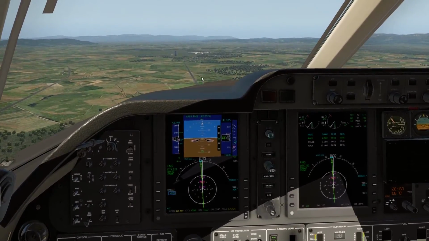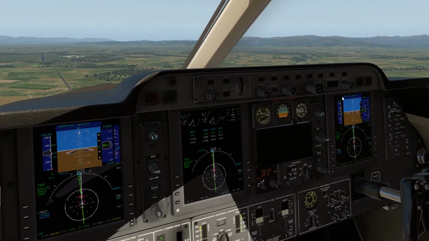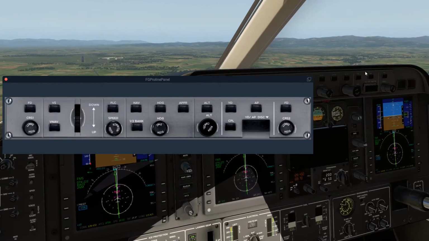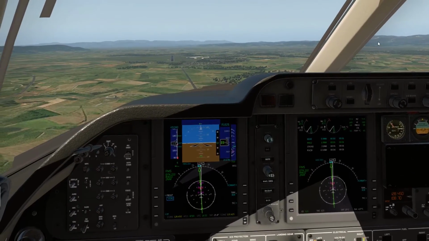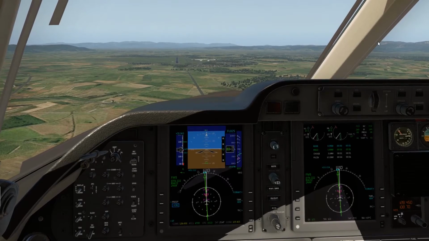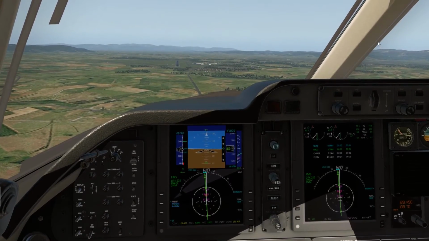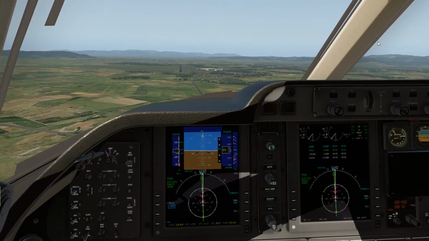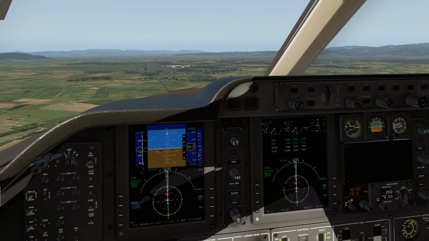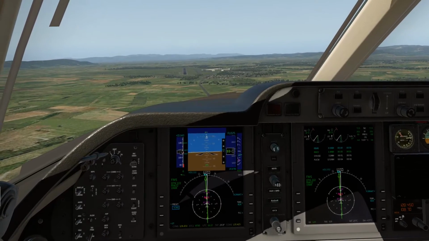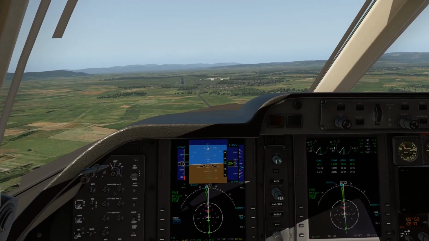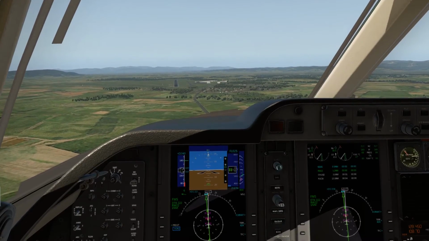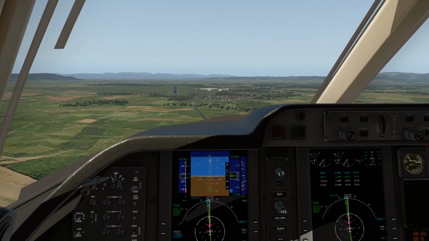And from here on out, it should be, actually, I have 6 knots crosswind, not very good. But this is the only runway available to us, so I have to make the best of what we have. Let me adjust like so. And from here on out, it's up to your piloting skills, which unfortunately I don't really have, so please don't expect much. I'm just hoping to land on the runway itself and not on the fields, on the surroundings.